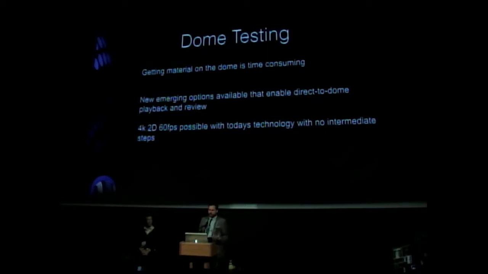There are some new options starting to emerge. We've just architected a direct-to-dome system so we can connect our centralized file store direct to the dome with no intermediary steps. This is going to be a big game changer for us to really increase that prototyping window. And in terms of playback as well, there are single server solutions out there that can do 4K 2D at 60 frames a second from the frame sequences without any intermediary steps. It'll slice on the fly.